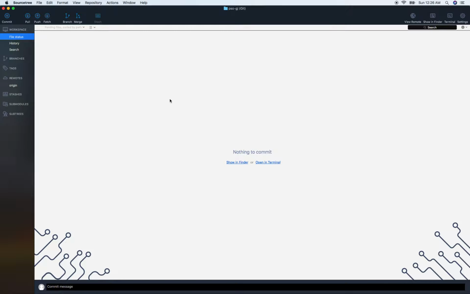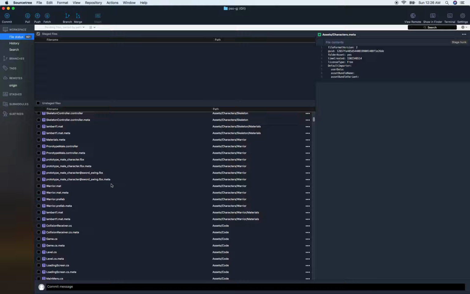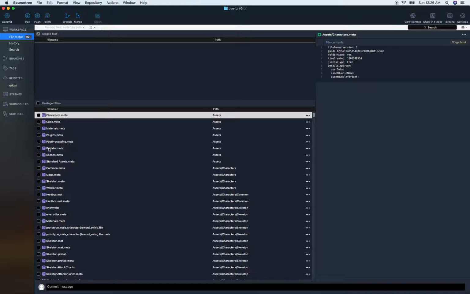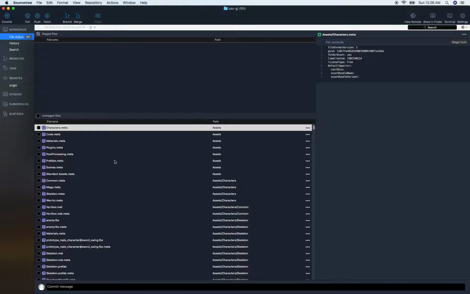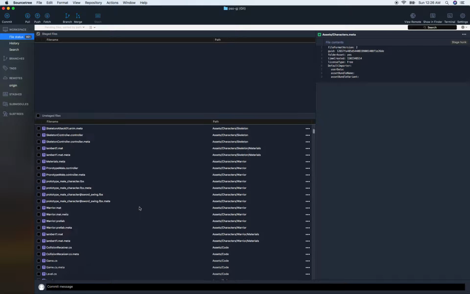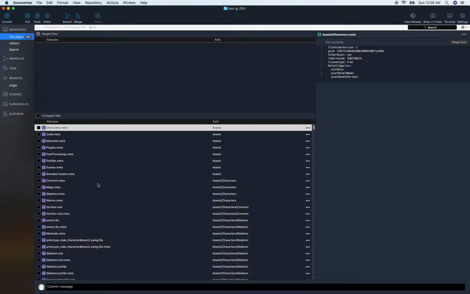When we click here, SourceTree is going to tell us that we have a bunch of stuff. This screen is called the file status. The way it works is at the bottom you have a list of what are called unstaged files. Unstaged files mean some files are in this folder but we're not tracking them, or there are changes to files which are tracked.